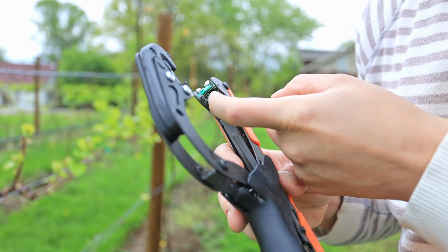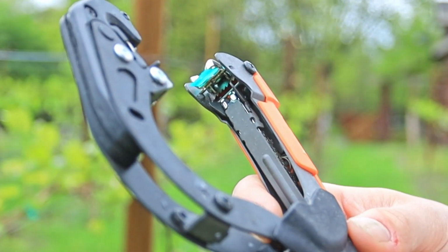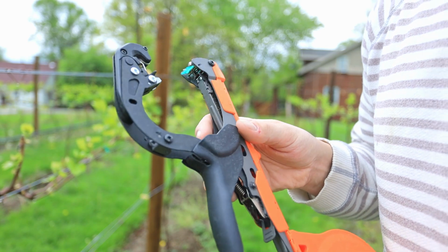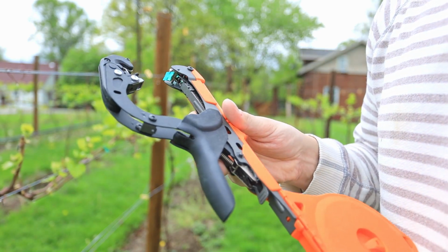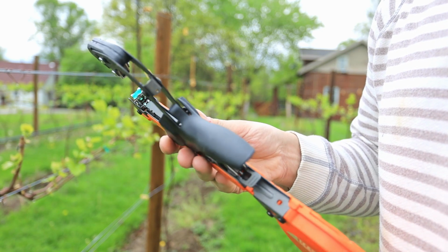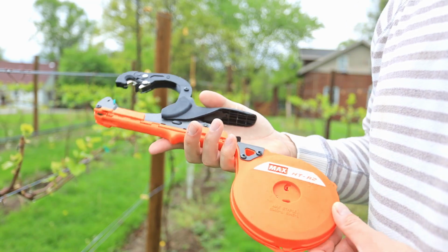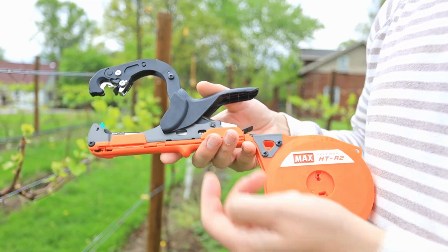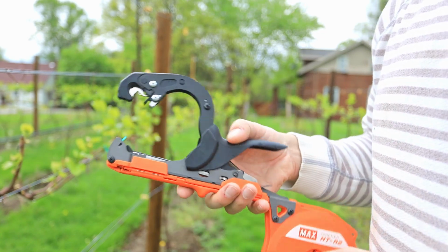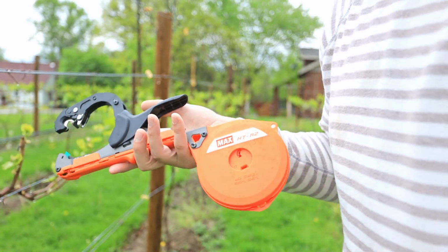So up in here we've got a little toothed blade, and the reason you can buy cheaper versions than this is about $100 tapener, but if you're gonna have a vineyard for, you know, most of your lifetime, I like the Max tapener just because you can always buy spare parts for it. You can buy new cutters. The tape's pretty standard, the staples are pretty standard, and all these little things you should be able to replace over time if you ever really need to.